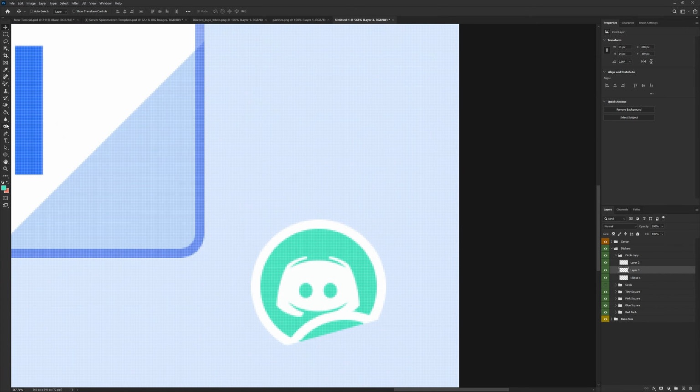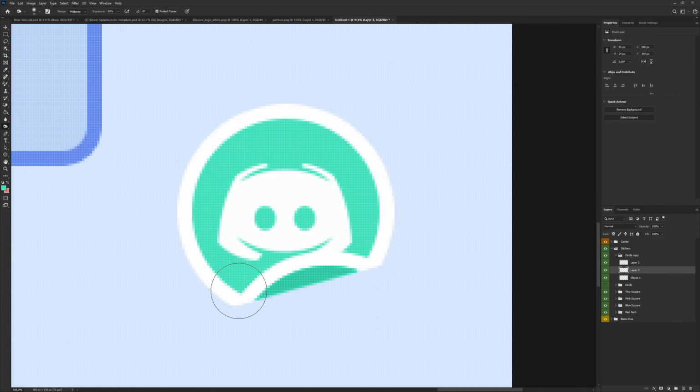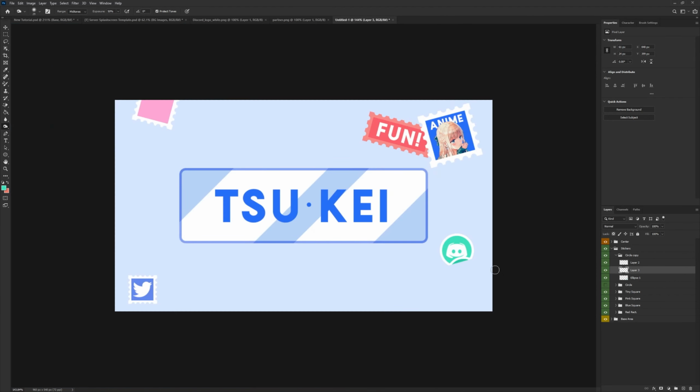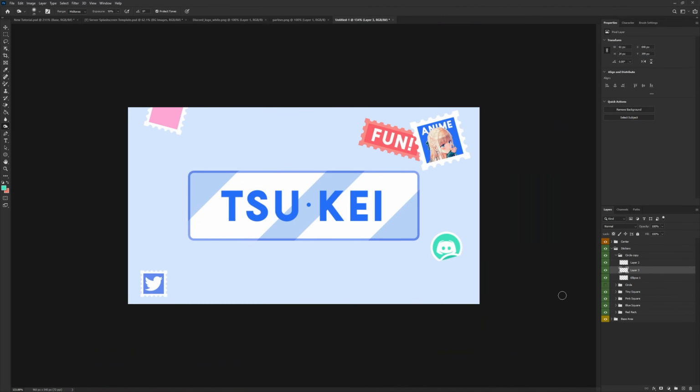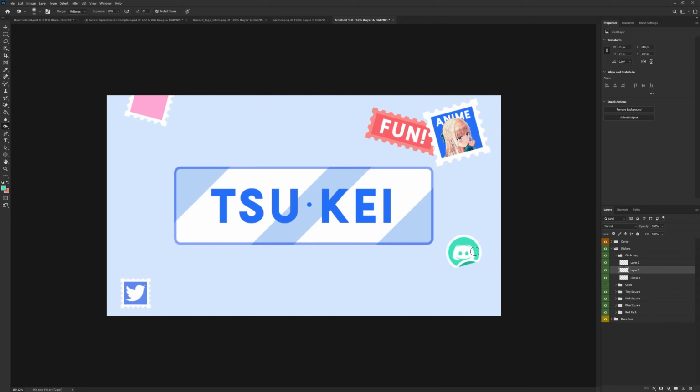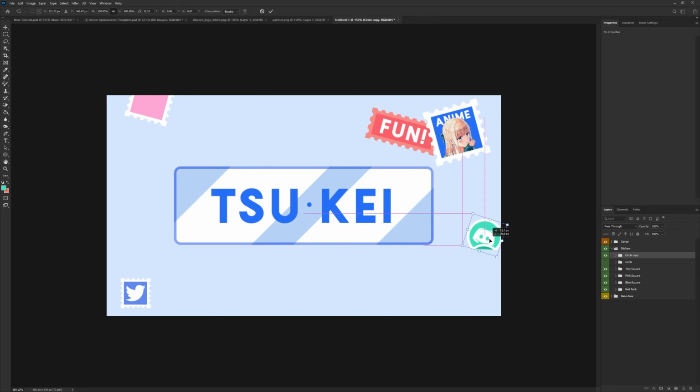And if we go over to the burn tool, I think this will work, maybe. We can darken that so it looks as if the sticker has been folded over. Now we have a folded sticker, so it looks a bit more realistic. We'll call this the icon, and we'll call this the sticker. We can take this, Control T, to rotate that, and let's put it right there.